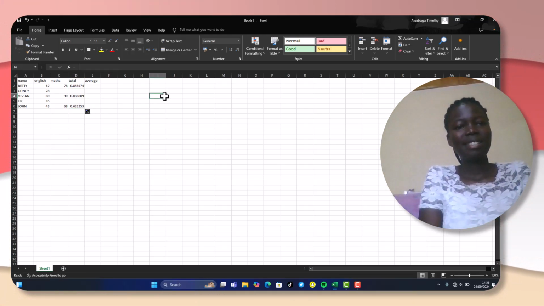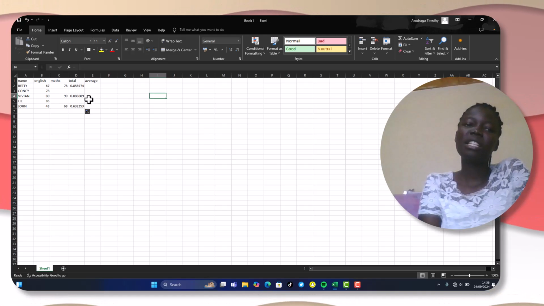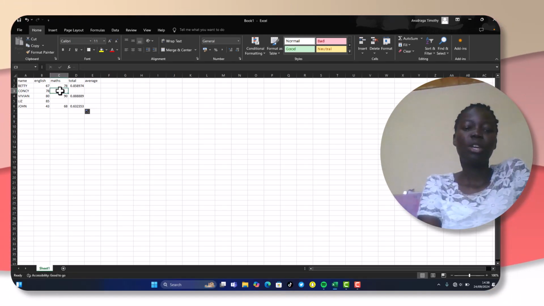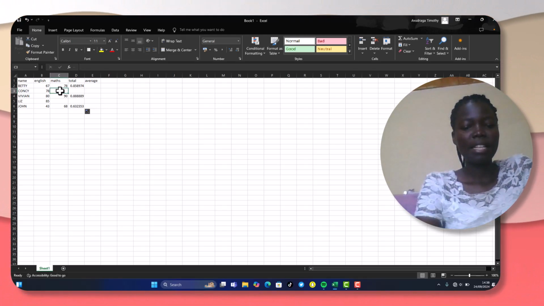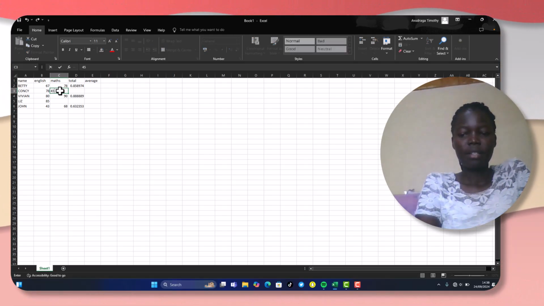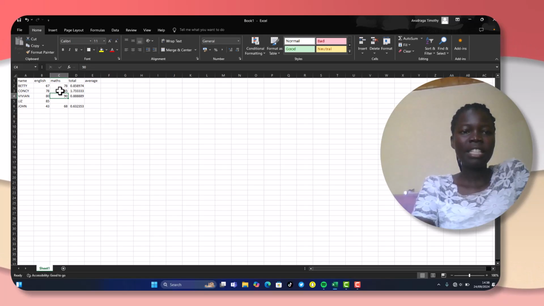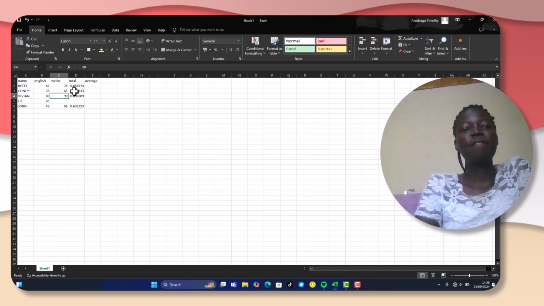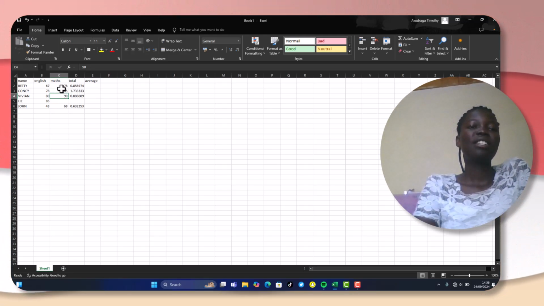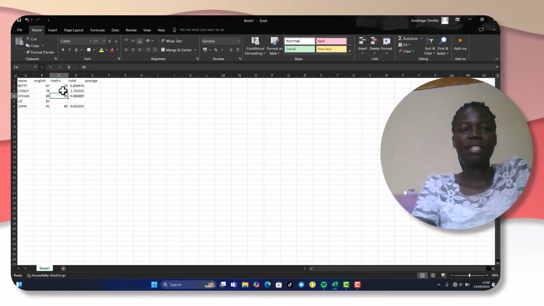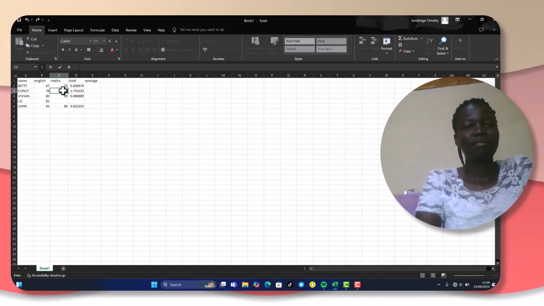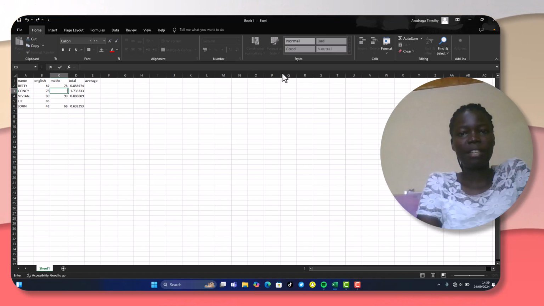All right, so it removes that immediately. Now this one is very important in a way that when you add another number, like let me say 45 there, it divides immediately. It brings for you a figure there instead of bringing the div error. So if anything happens and then you get the values which are missing, it can work for you perfectly.